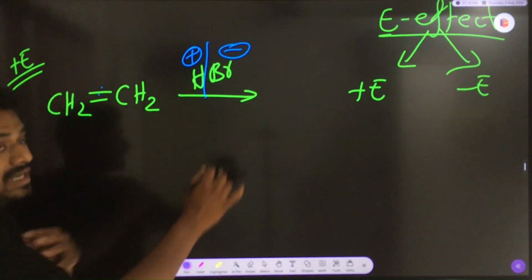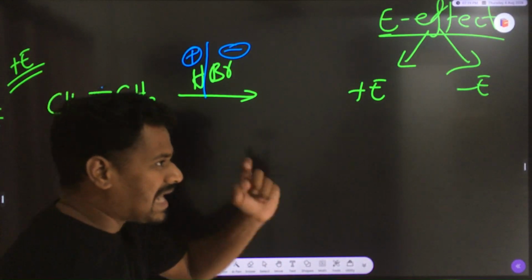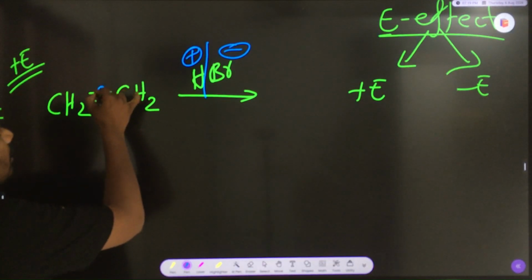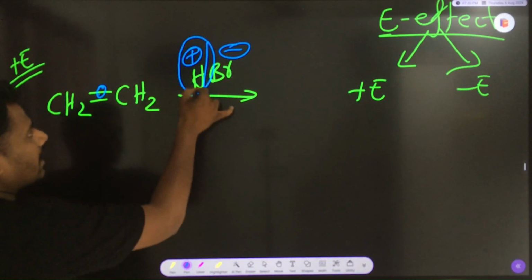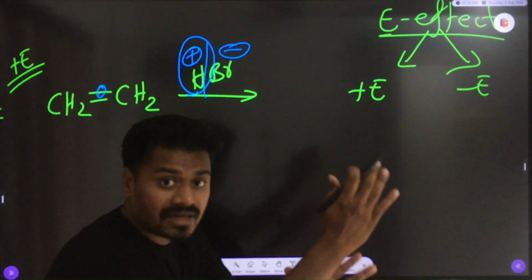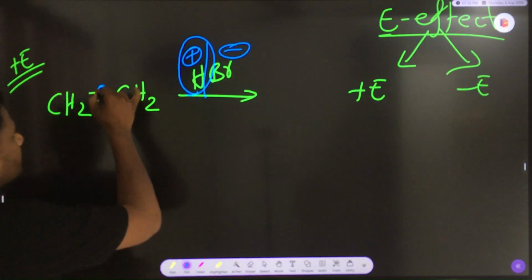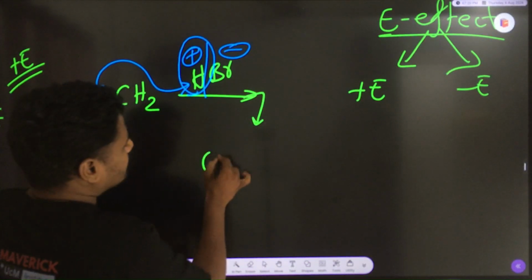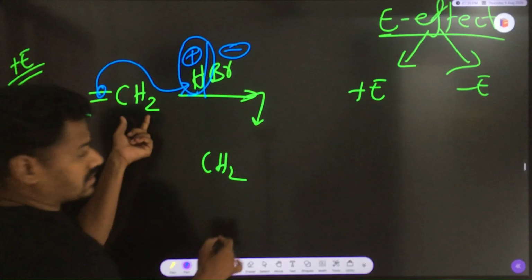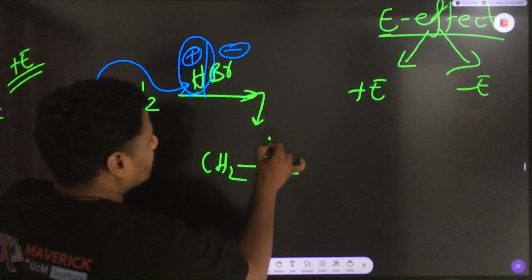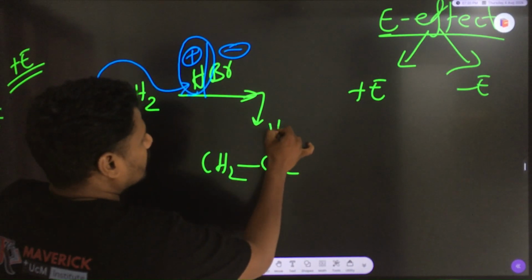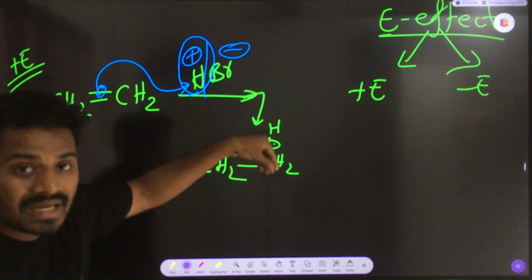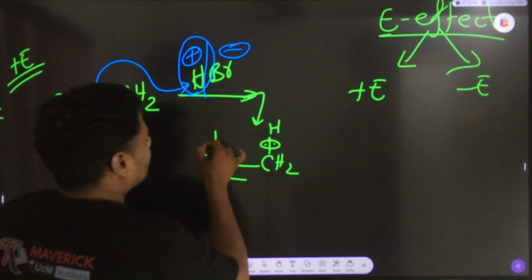Exactly, see the point, the concept, the nucleophile is here. Listen: the pi electron and the electrophile stand on the same carbon. That's the point. You're going to take the hydrogen. So here in CH2, I'm targeting this carbon, and that pi electron is converted into a sigma bond. Exactly, the electron and the hydrogen electrophile are on the same carbon. Here we have a carbocation.